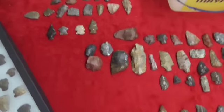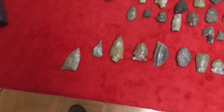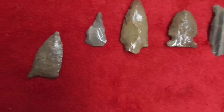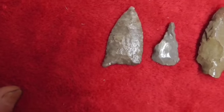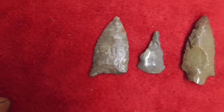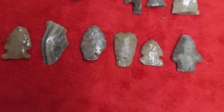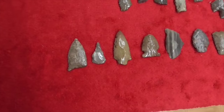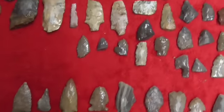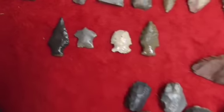Done good for two and a half hours hunting. I was picking up constantly, you can tell. I'll go again when I get the opportunity. It'll be a few days before I can go now, and I knew that when I went today. I'm not going to be able to go for the next four or five days, and I knew that, so I had to get in there today and get what I could get, because it'll be trunked flat on a board next time I get to go. And it'll be dried out too, probably.